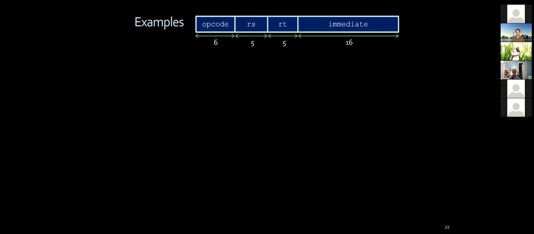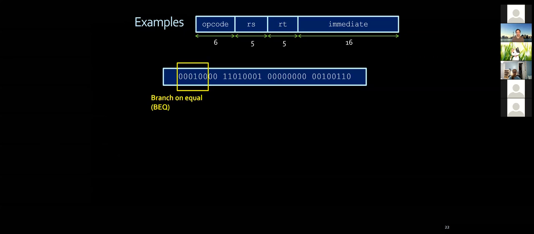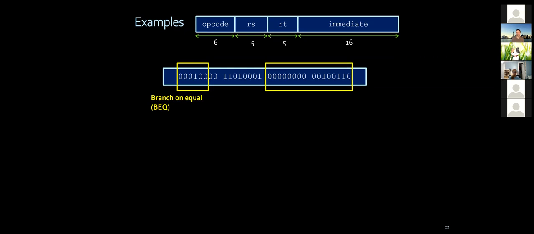Okay, so let's see some examples of instructions of the I type. So here's one instruction, and I know every time I show you a screen, they all look identical, right? Until you decode it, it doesn't look any different. But when you start to read it, you see the difference. So this opcode corresponds to branch on equal. So if two values are equal, this is the offset on where to go. Remember, this is the way we interpret the offset.